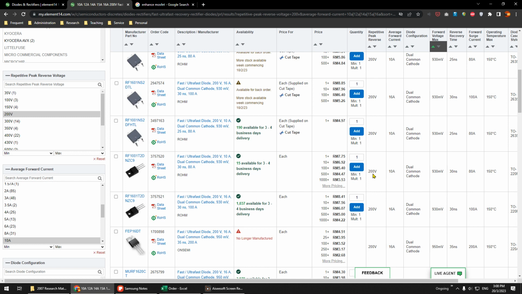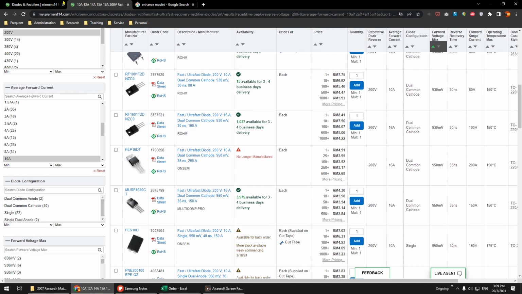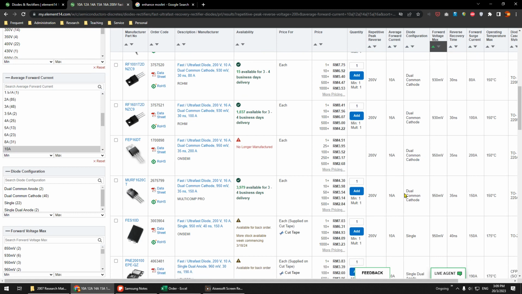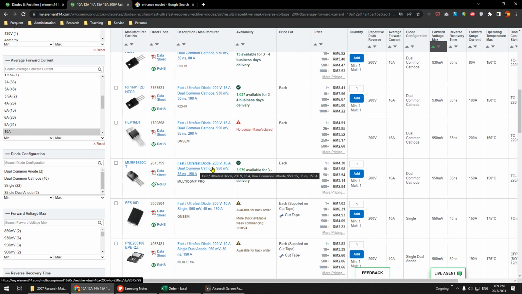So you have it. Forward current, forward voltage is quite low. I think this one is quite good. Actually, it's not very good. That's why I think you have to use, I forget the name, I think Shockley. It has lower voltage. I don't remember. Basically this one should be okay. It's ultra fast, and it supports the current.